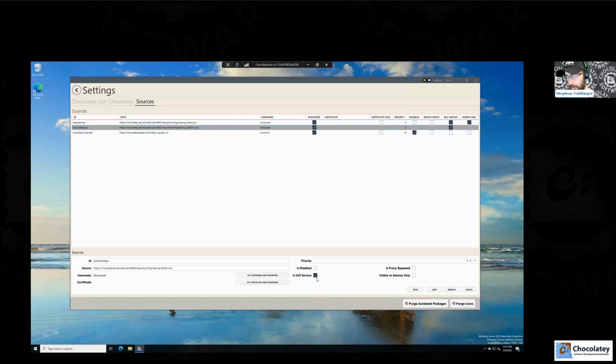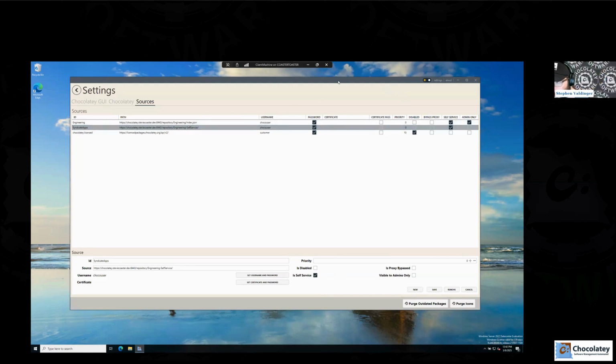And by ticking that checkbox, you're telling Chocolatey CLI that a non-admin user is allowed to see the applications, or Chocolatey packages, that are on the source, and also install packages from that source.